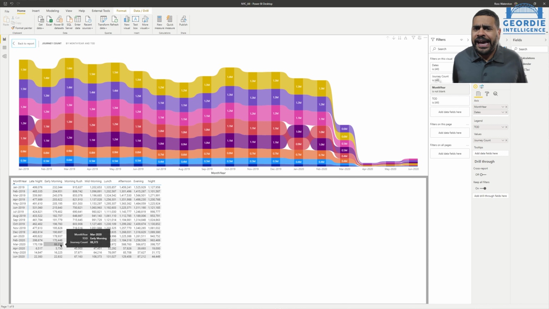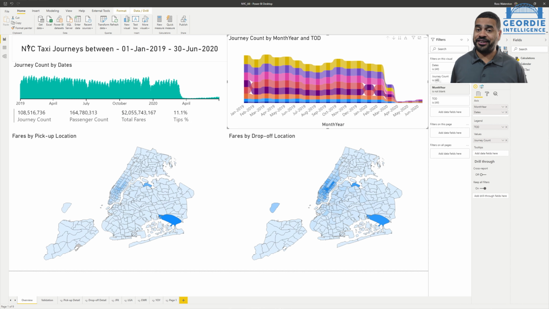So you can kind of get to the point where you're starting to see that, and that's really good. Power BI is great for doing that kind of analysis, because you start with something and that'll make you as a developer start to think, well, hang on, what's going on?